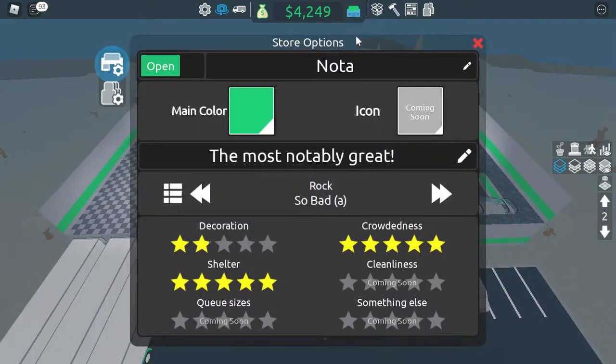Yeah. And our decoration is still 2 stars. Gosh. Decoration is just so hard to get. Obviously, our shelter's down because we haven't... actually, no, we do have the roof. It's just we're missing that one wall, isn't it? And then that'll be good. But decoration is so hard. It's at 3 stars now. It fluctuates so much. And we still got this entire floor to do.